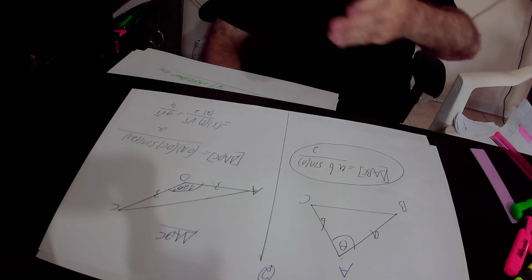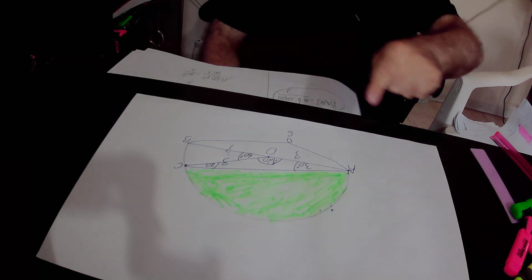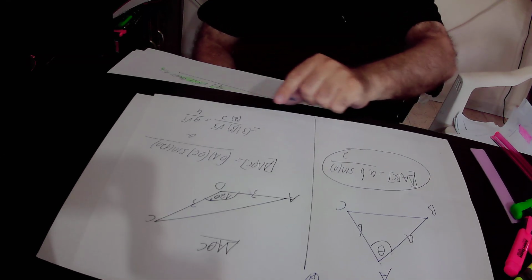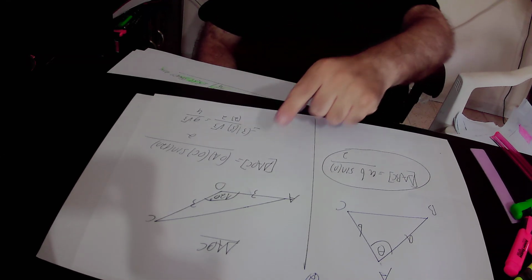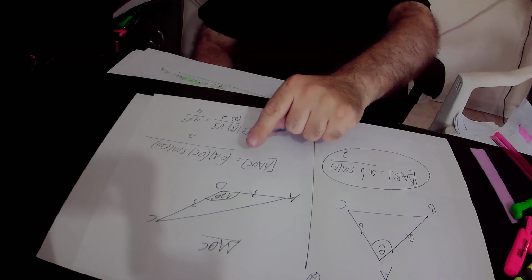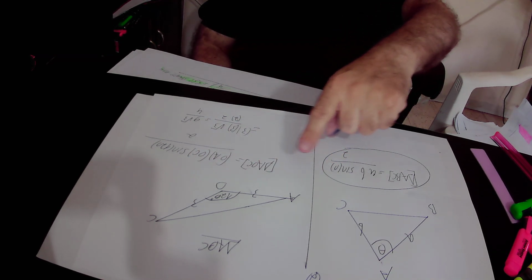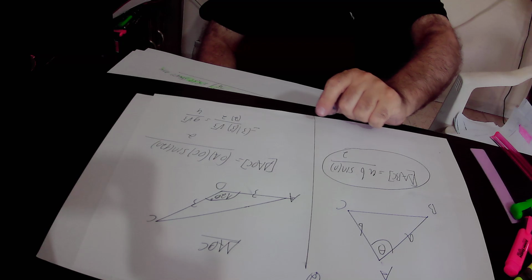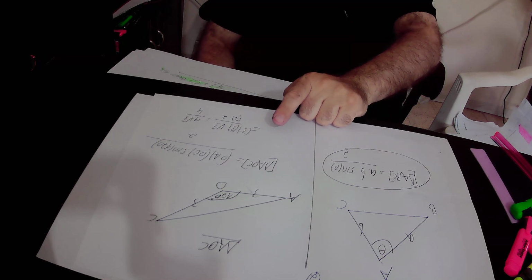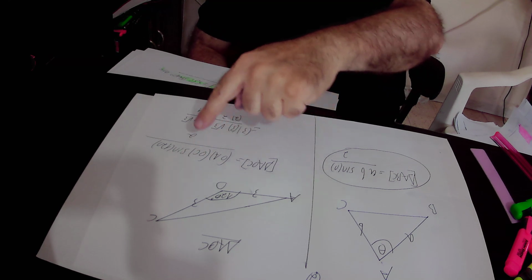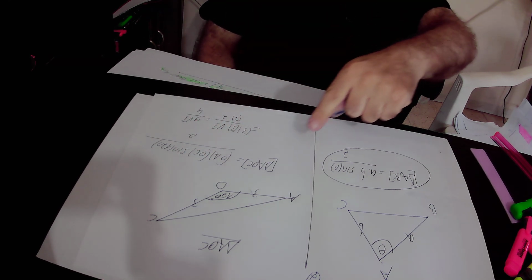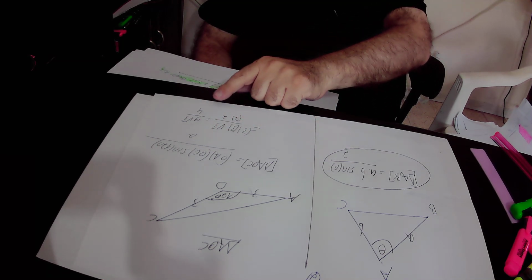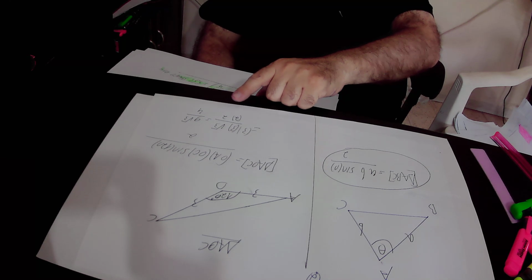Then we use the new formula in order to find out the area of this triangle, triangle AOC. So I copied triangle AOC here, and we use the new formula to find out its area. AO equals 3, OC equals 3, and the angle between side AO and side OC is 120 degrees. So the area of this triangle, triangle AOC, will be equal to AO times OC times sine 120 degrees over 2. AO is 3, OC is 3, sine 120 degrees is equal to square root of 3 over 2, all divided by 2.